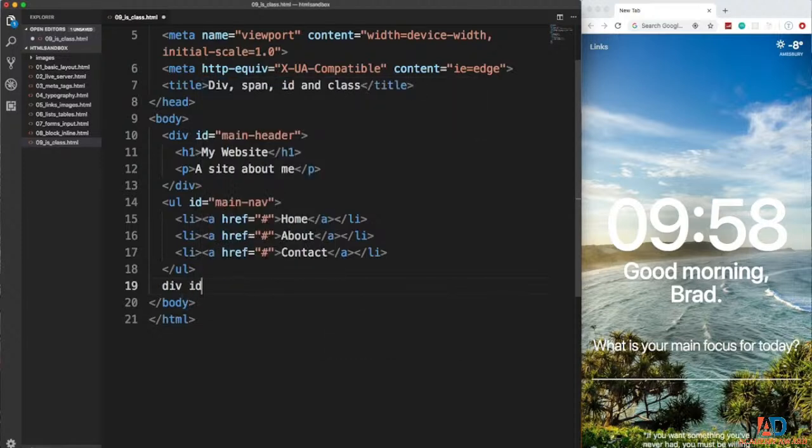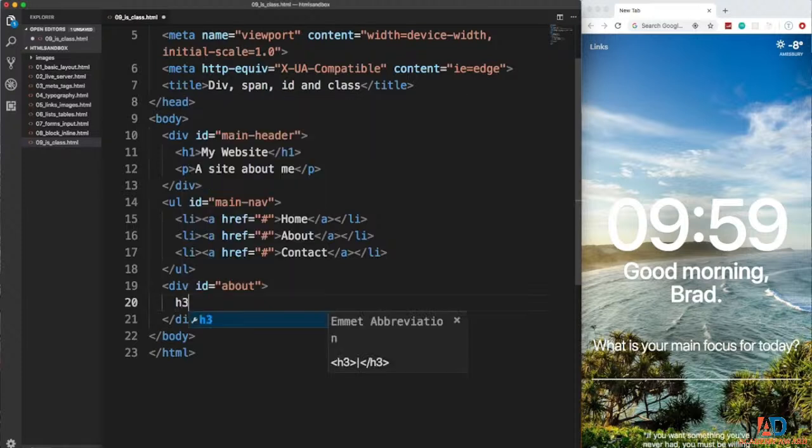So instead of typing out ID equals, what we can do is we can say div, and we can put just a number sign which represents an ID, the word about, and then tab or enter, and it puts it in for us. And then to take it a step further, we could do this with an H1, we could give it an ID of about like that. But if it's a div, we don't even have to write the word div. We can simply just put a number sign and then about, and then hit tab or enter, and it will give us a div with the ID of about. Okay, so nice little tip there. And again, you don't have to use it, but it will make you write your HTML much faster.